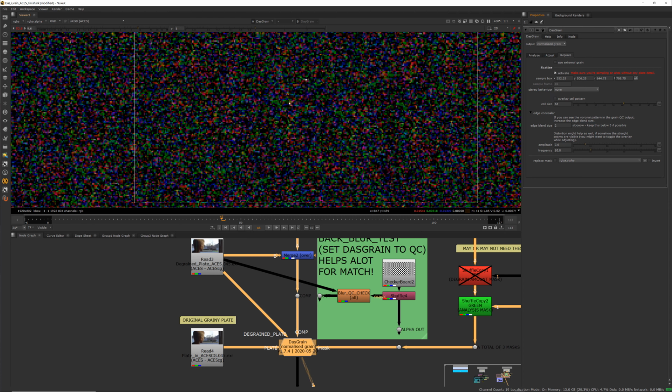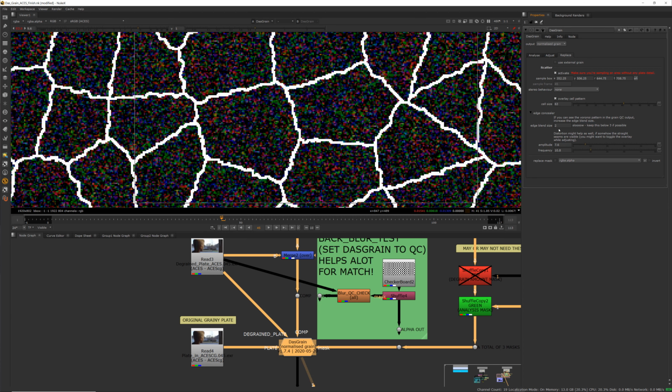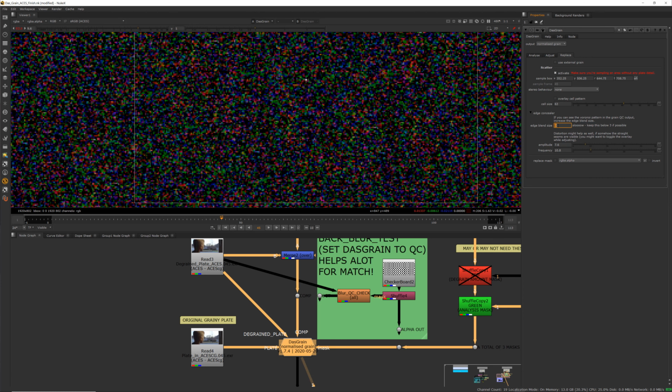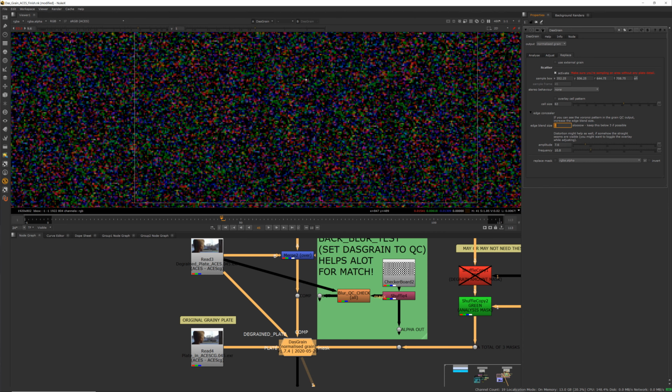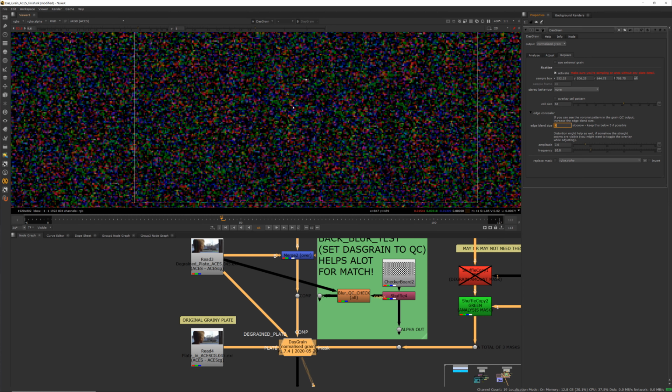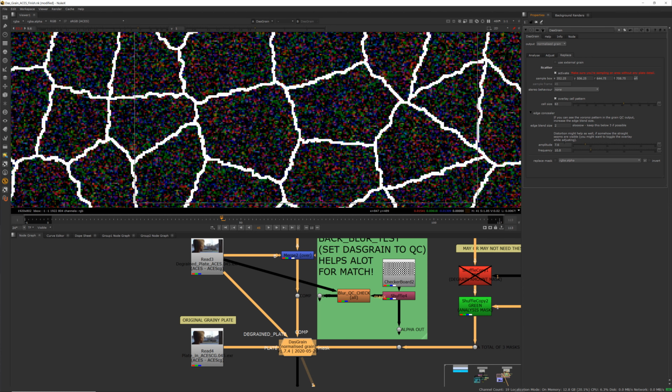And if you see any seams, then you need to come in here and take this edge blend and increase it and decrease it. Depends on how big your grain is. If your grain's really big, you're going to see the edges. You can see as I do this, you can start to see the edge. But in this case, we don't even have to have this on. It's only if the grain's really big that you got to use this blending. It's basically blurring the edge.